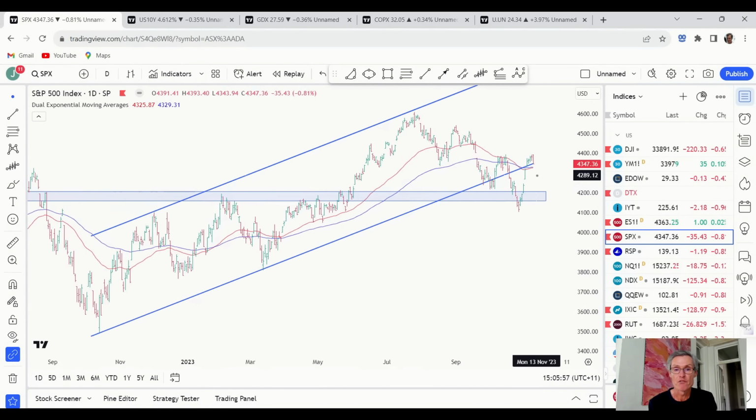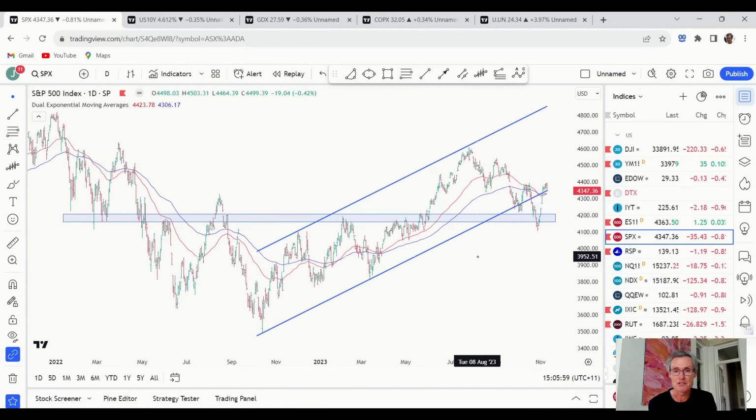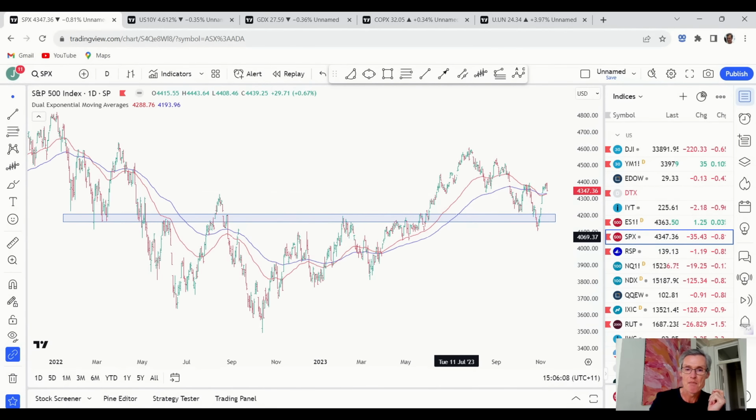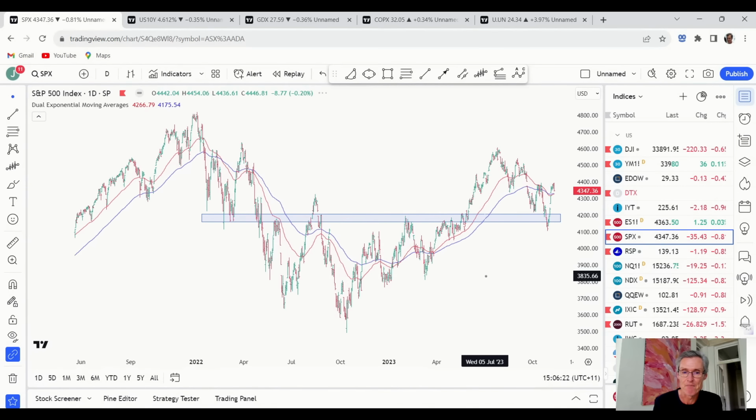The first thing I want to do, before getting into the analysis, is clean this chart up a little bit. I'm going to take this trend channel, which I've been using for probably the last couple of months now, and remove it because I don't think it adds a lot of value anymore. Sometimes these chart structures really stack up and work well. Other times they just don't play out. So it's best to remove stuff and avoid clutter on your chart than have stuff you don't need.